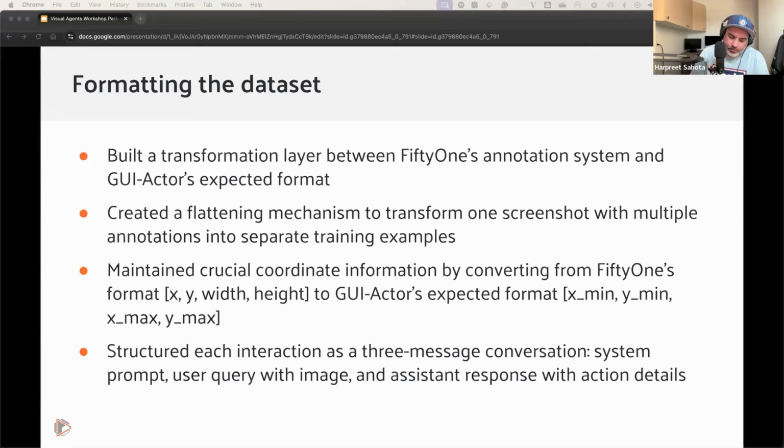So I ended up with that one screenshot and its many annotations turned into samples that point to the one screenshot and have just that one annotation as part of the conversation. I'll show you that in a second. This way we just have screenshot, one annotation, rather than screenshot and up to 200 annotations, right? So it just makes it nicer for those of us who are GPU poor.